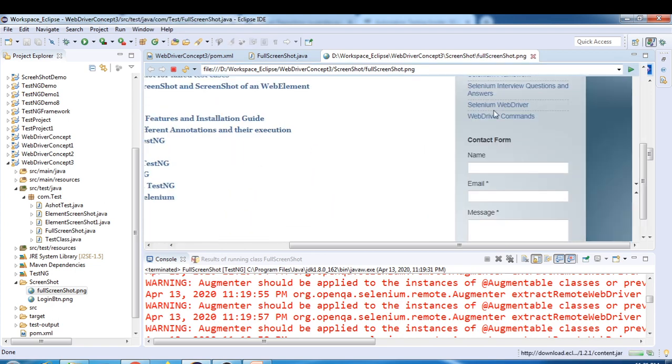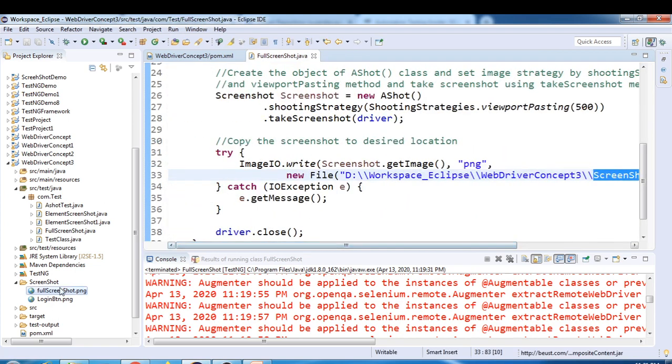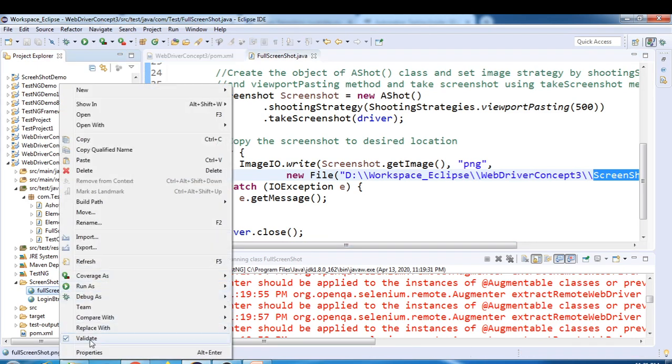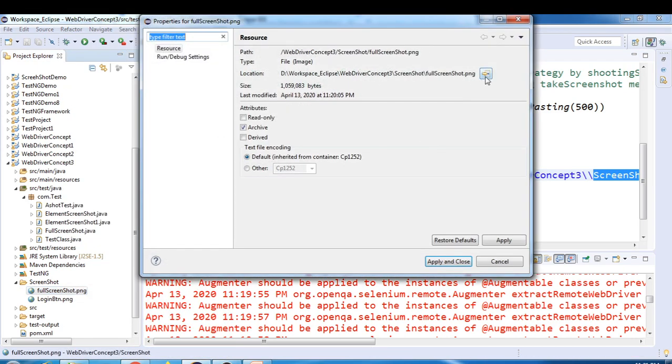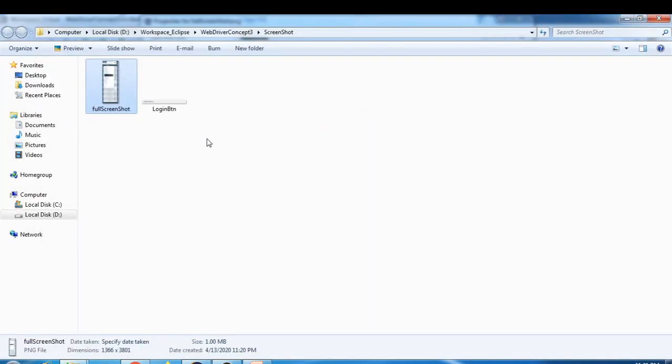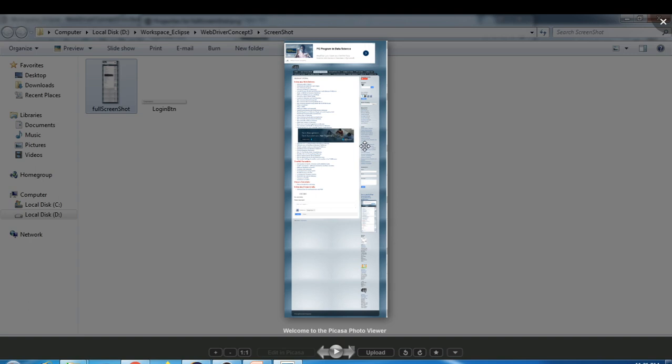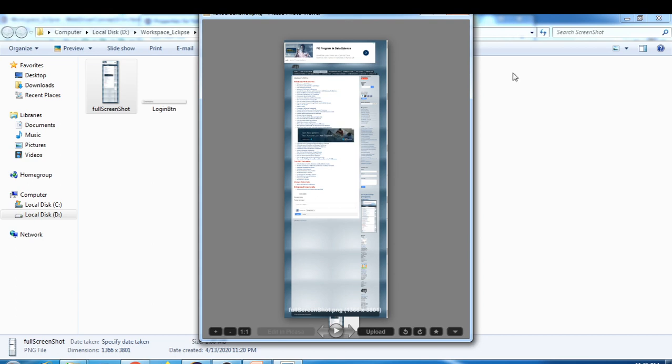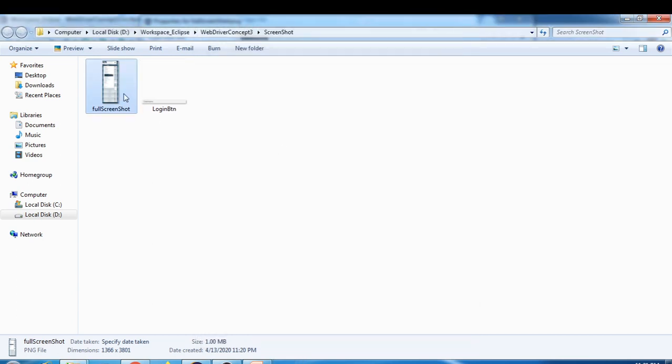Let me show you from the location properties. You can go here directly, and here you can see this is the image we got. One second, why is it not opening?